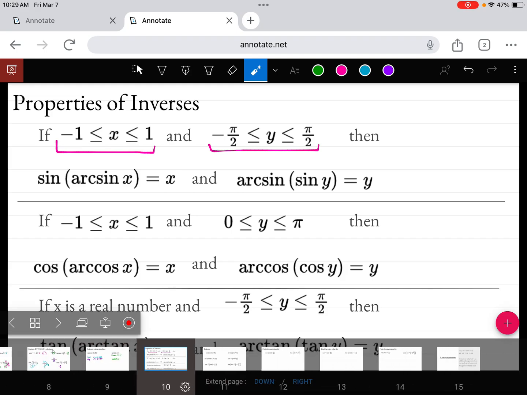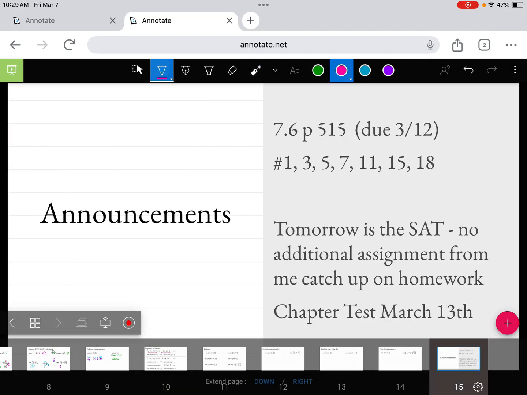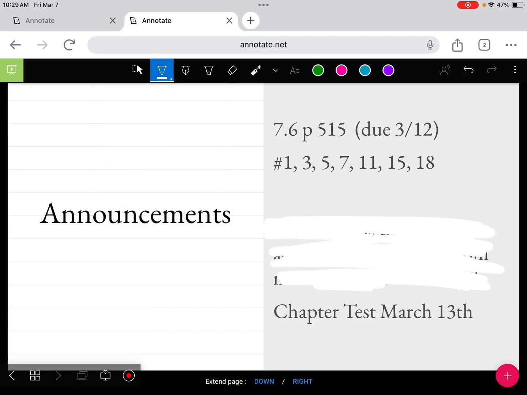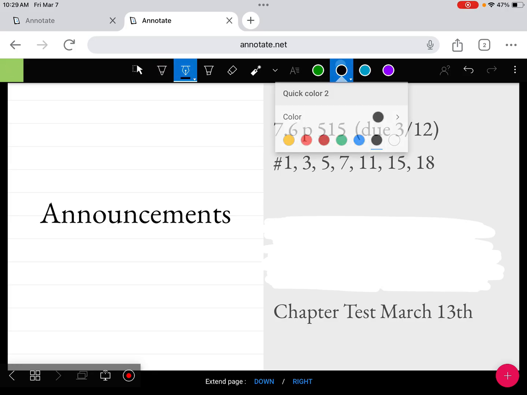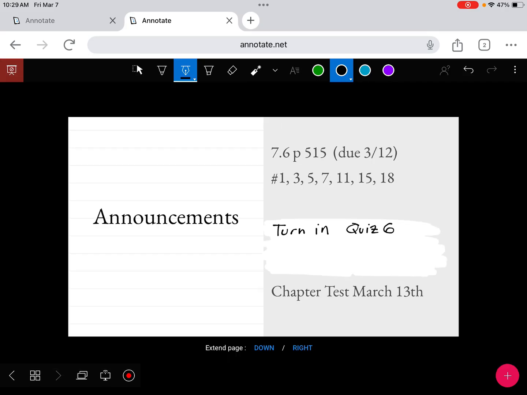I'm going to put up the... hang on a second. I'm going to leave this up for a second so I have to do one thing. There we go. Okay. I'm going to put this up.